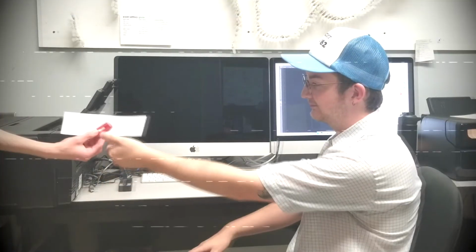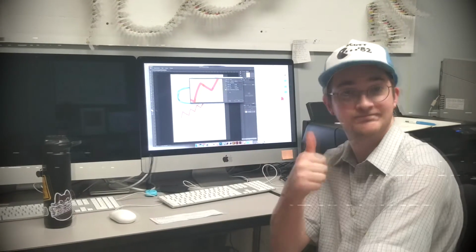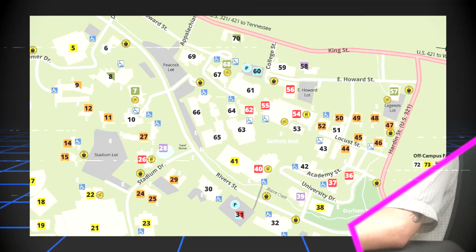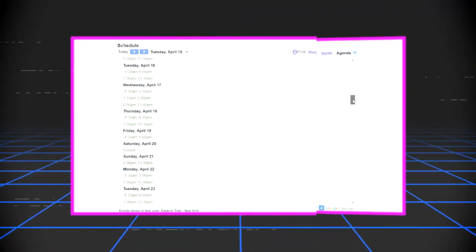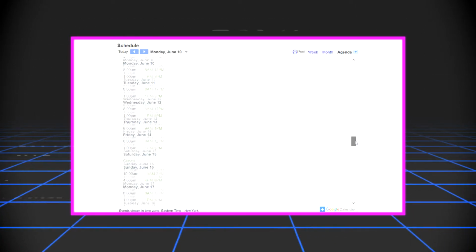When that's all filled out, give your flash drive, along with the slip, to whoever's working the lab. They'll open your file, make sure it looks right, and then tell you about how long it should take to print. When you come back to pick up, please be aware that the print lab can only accept app cards as payment. If you're out of money on your app card, there are machines at Trivet and the library to add cash. You can and should check when the print lab is open by checking the whiteboard on the door or by checking our Google Calendar.